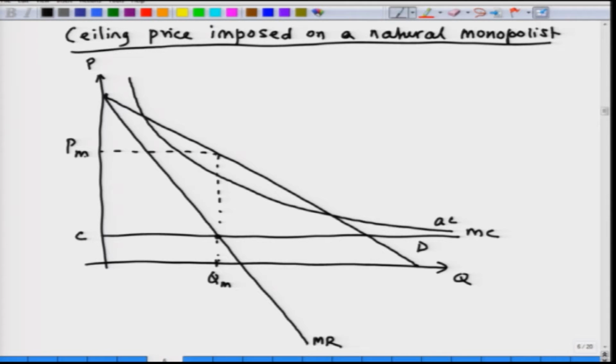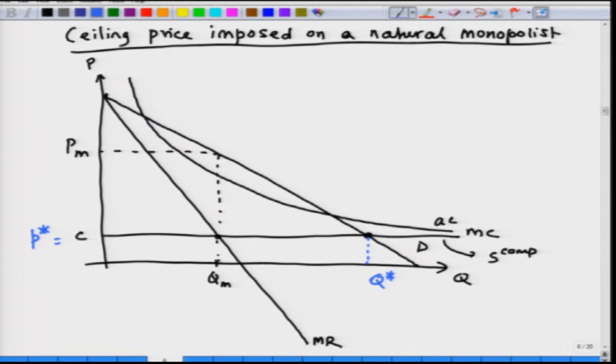The equivalent competitive output would be where the demand curve and the equivalent supply curve in the competitive market would intersect, that would be at Q star. So, the competitive output would be Q star and the competitive price would be equal to P star. If the market was perfectly competitive, the demand curve and the supply curve would intersect at a quantity Q star, leading to a price equal to P star.